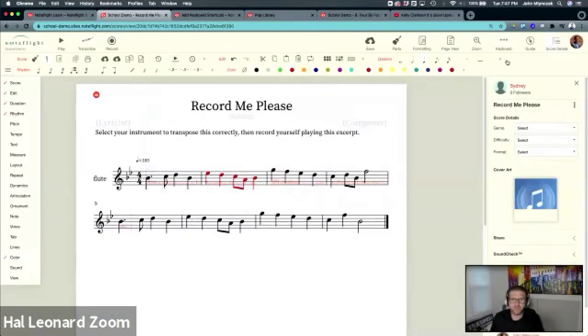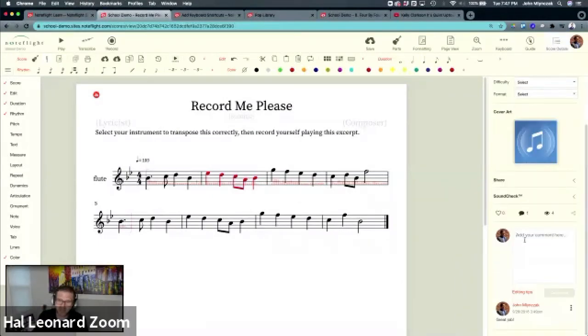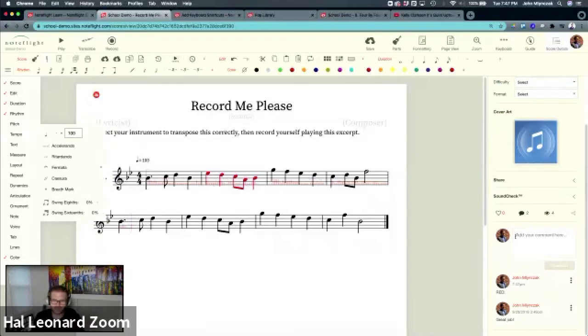The other option is when you're commenting on a student's score, you can use the comments panel. So a lot of times I'll color something red and I'll do like this, red, something about what they did. I can't think of anything fancy, but that's a comment about the red notes. So colors are a great way to codify. The other thing you can do is put in red equals wrong. You could create a codified example here in the comments, and that way students know what that means. Totally up to you, right?